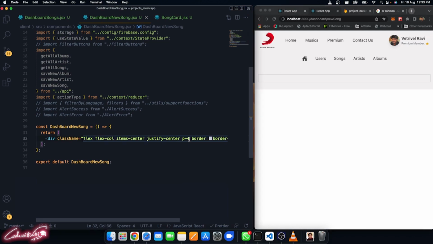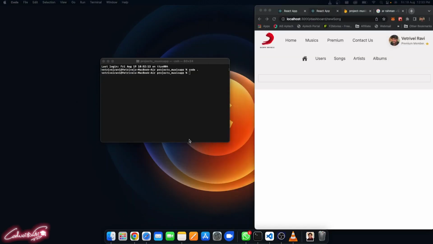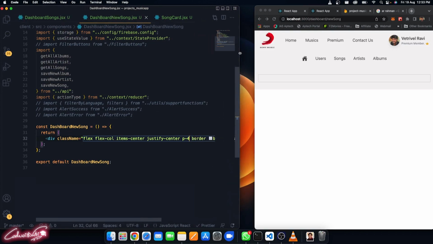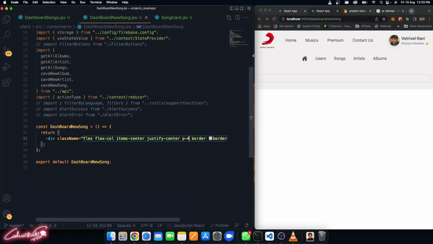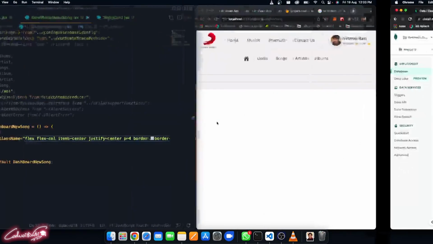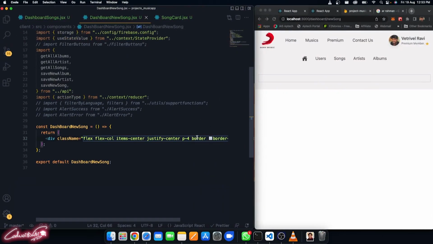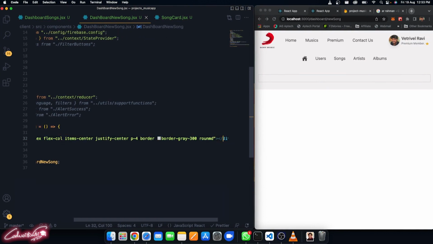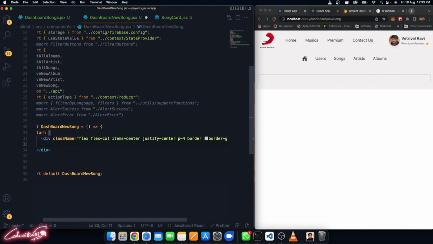And now what I need to do is, oh my bad, these keyboard shortcut commands are quite... Enter.